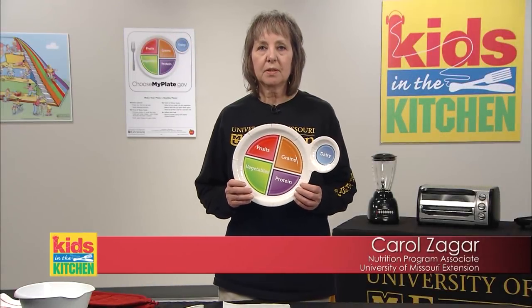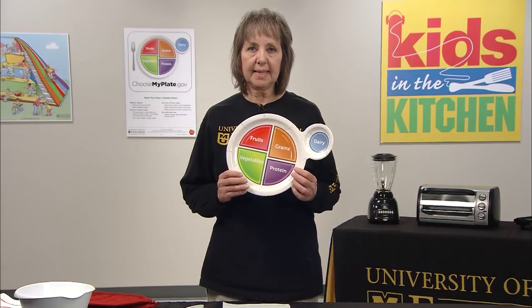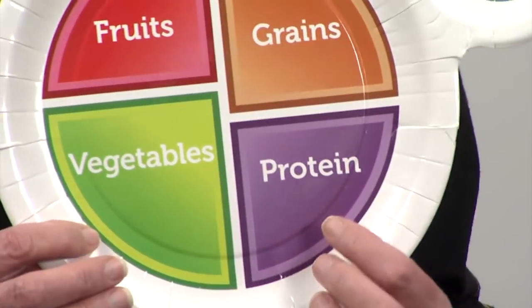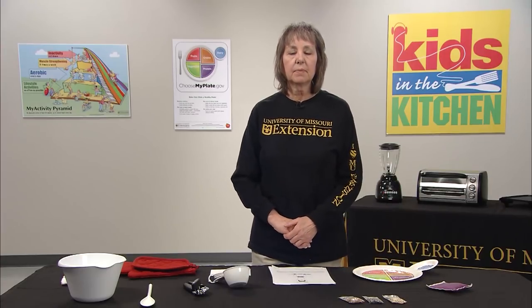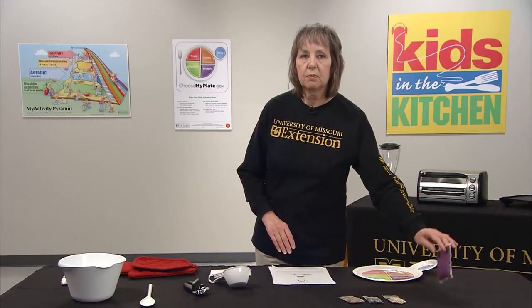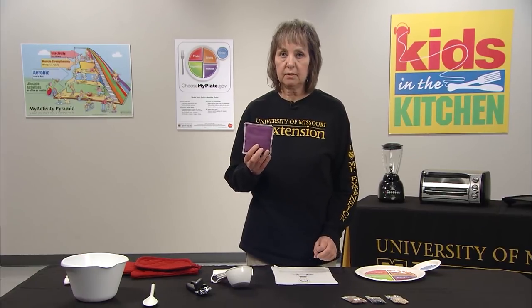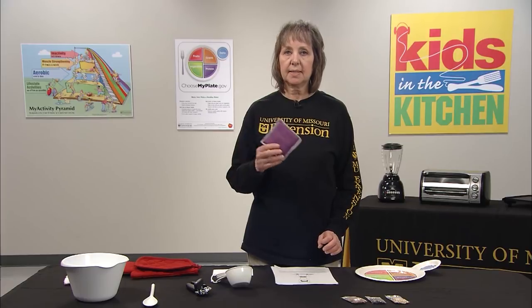Welcome back. We are talking about the protein foods today, so we're going to be using MyPlate again as the reference. Show the students that the purple group is the protein group. In order to do this, the core activity is called the bean bag toss. When you toss a bag to one of the students, they will catch it and name a protein food. After they have named a protein food, they will toss it to someone else.